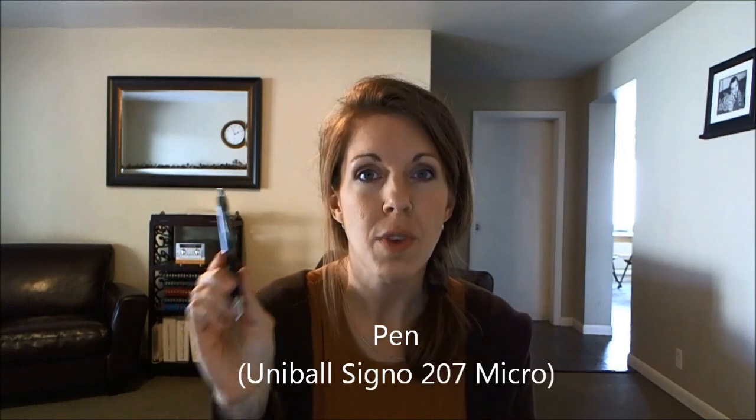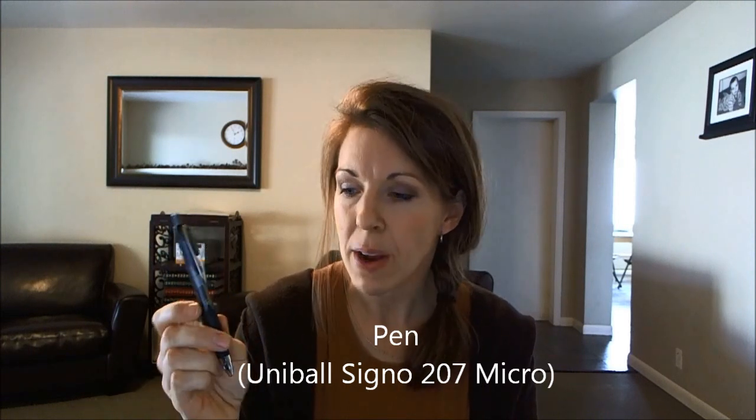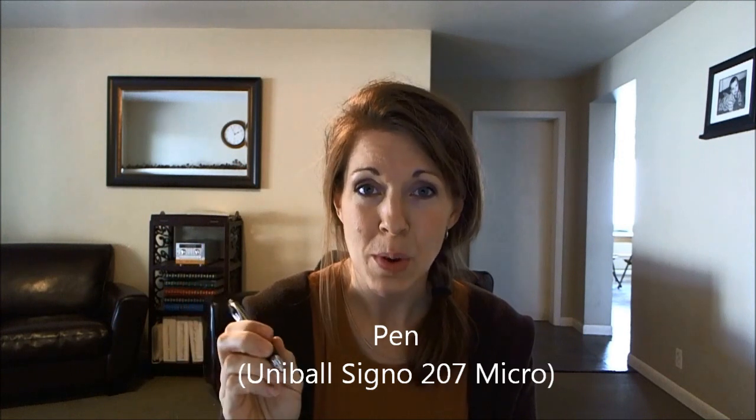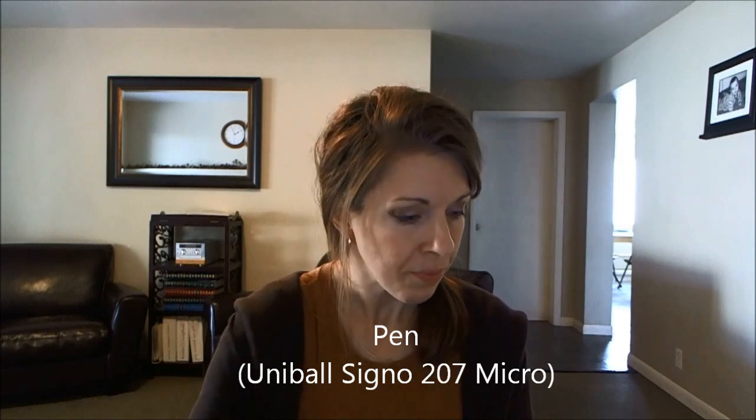The next thing you're going to want is a really great pen, and I really love the Uniball Signo 207, and this is the micro, so it's the 0.5. I really enjoy it. It's great to write with. It's smooth. It has a really intense color. It's just really enjoyable to use.